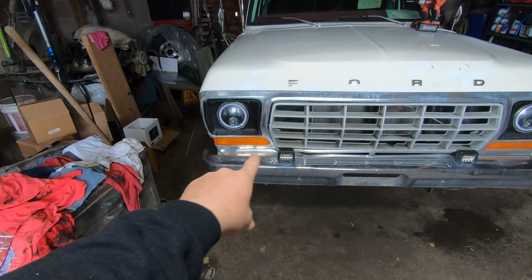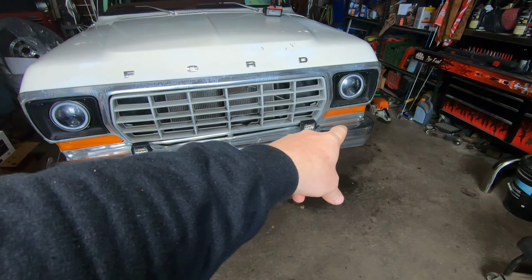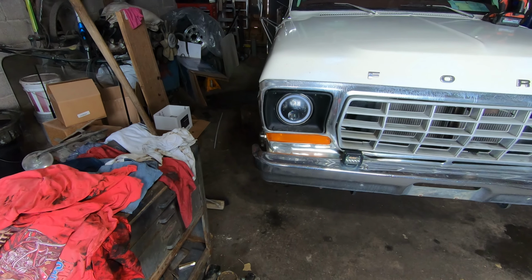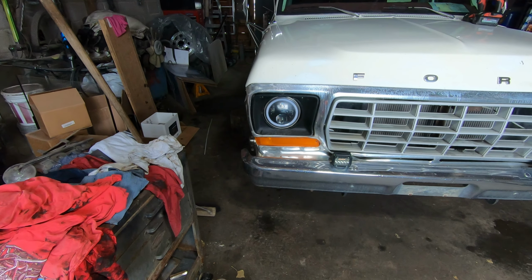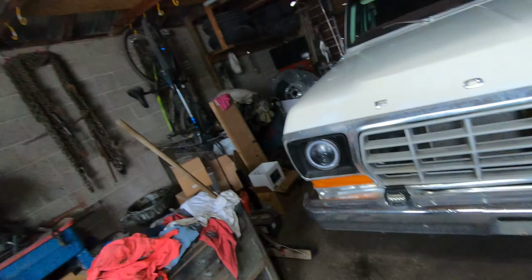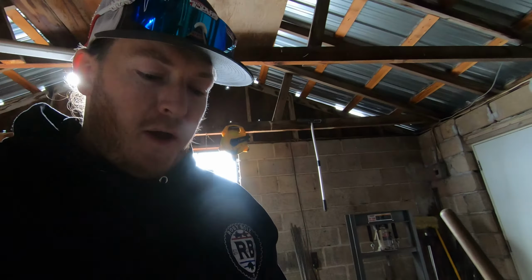Yes, granted, I know that there's still the amber running lights on the front. I've got half a mind to see if I can get a smoked lens with a white LED light for those as well, because obviously now something's gonna stick out. We'll see. I might see if I can find some of those, how big of a pain in the butt that would be, and if that's even an option.